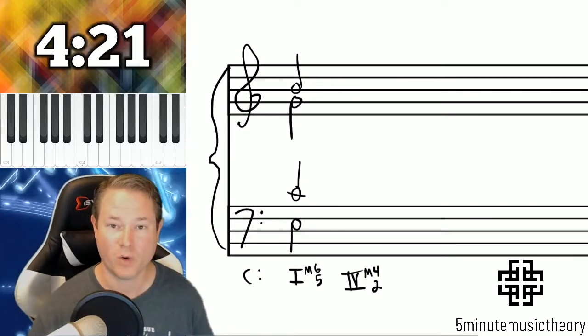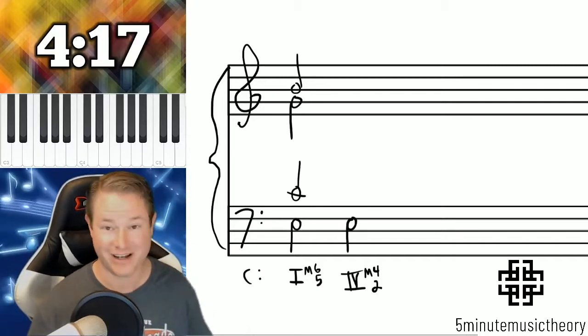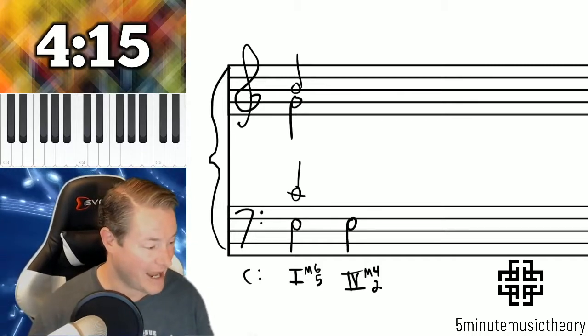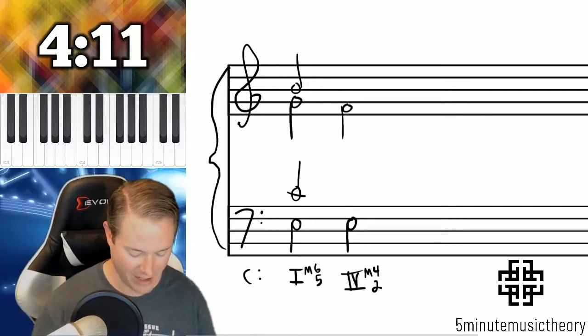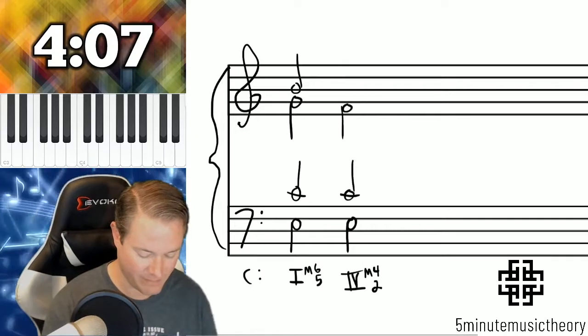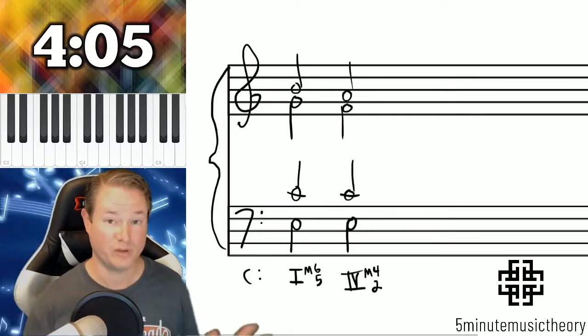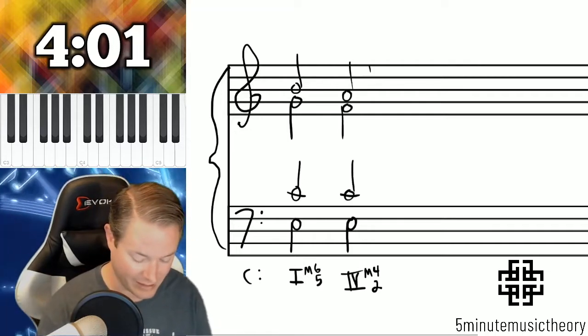So the 6-5 chord pairs up very well with a 4-2 chord, because notice the bass line stays the same. This is going to be an F major 7th chord. The F works pretty well here in the alto voice, and then I need an A and I need a C. C is a common tone, and then A. And that's a beautifully voiced chord there, because look how little motion there is from the first to the second.